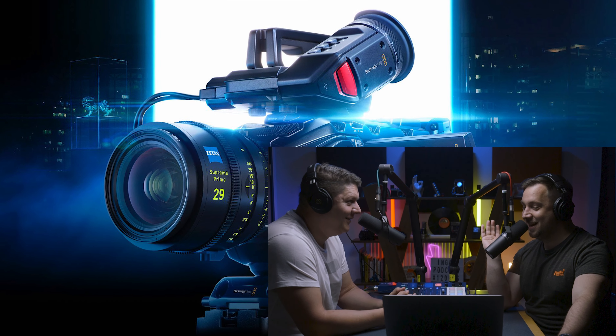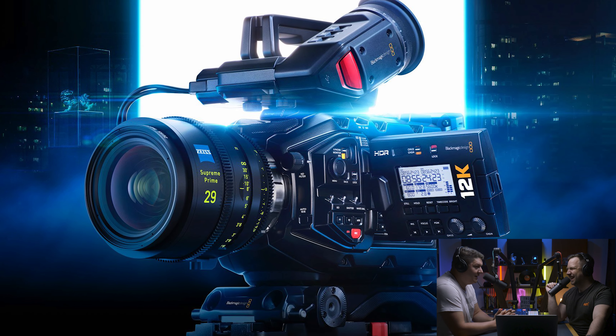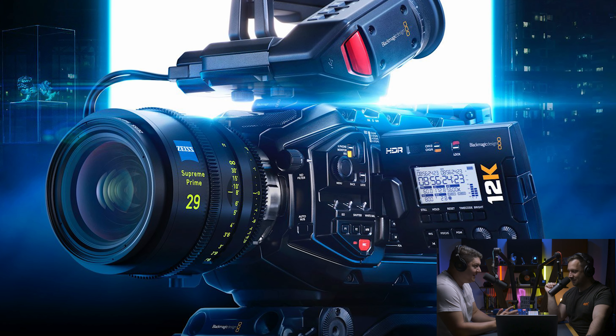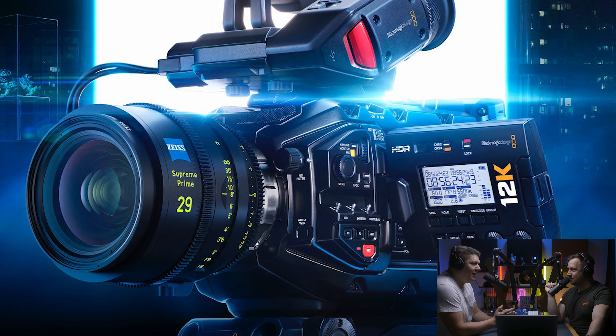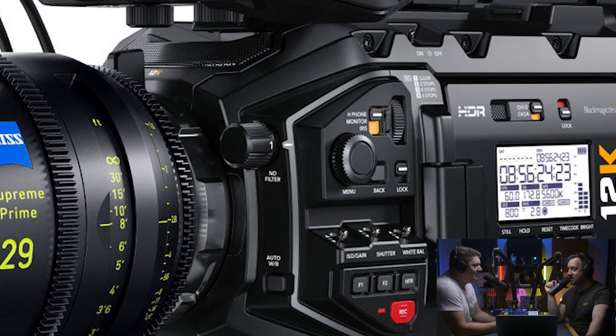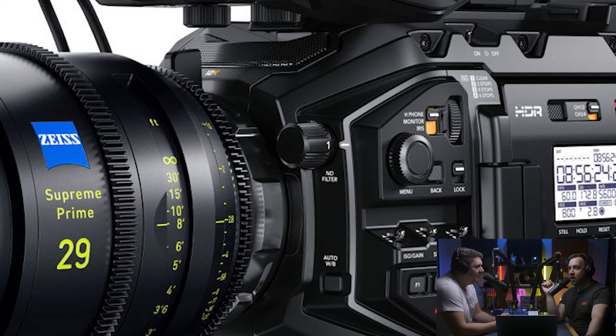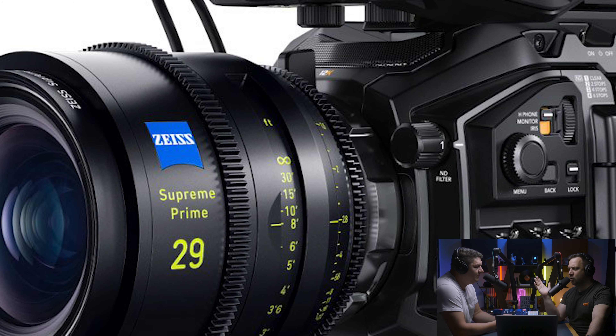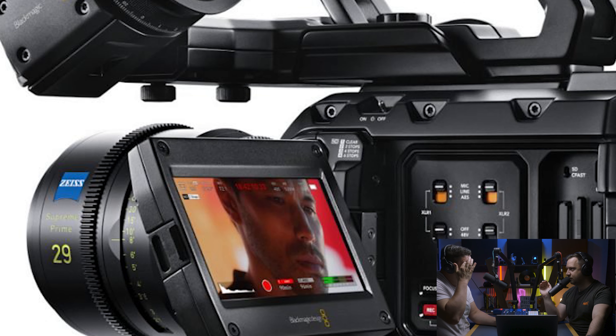The Blackmagic URSA Mini Pro, which is their top-of-the-range 12K broadcast and cinema camera, has been slashed in price to half. I love this — your move. Here is the most amazing camera available today, and it will eat RED. That good. Yeah, and I love RED. Half price — and now it's at the same price point as flagship mirrorless cameras. They've dropped it to 4,500 pounds, or about 6,000 US dollars, because they do conversions properly.